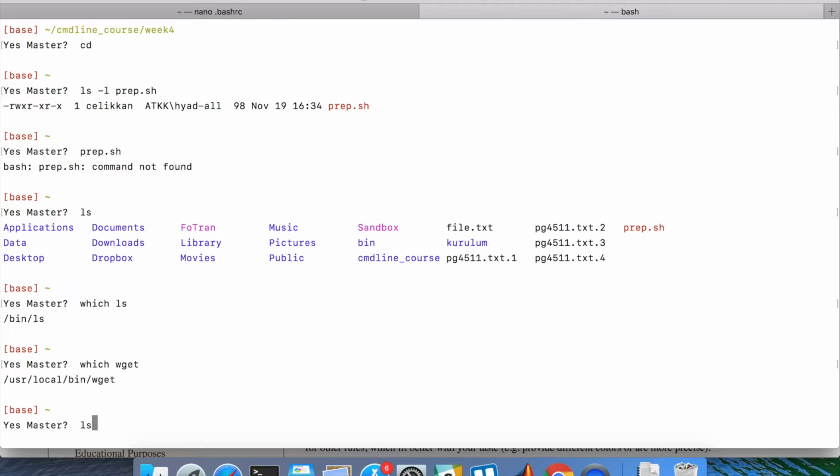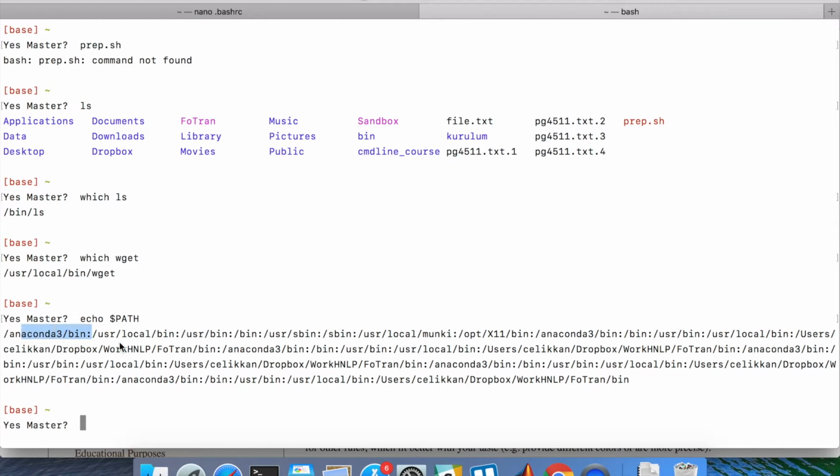That's why when I say ls or when I say wget, I don't need to specify the path of this command to the system, because it has this path variable, this one, which it goes and checks every time I give it a command.